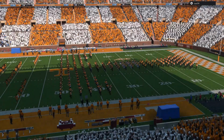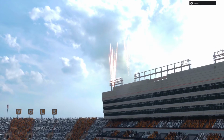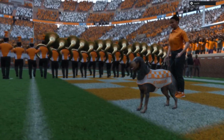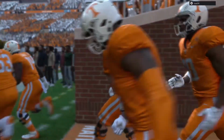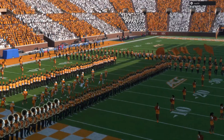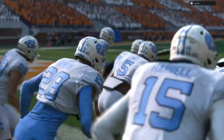Tennessee. Those words have long been associated with running through the T, the glory of the checkerboard end zone, and the Big Orange ready to do battle. And only in Tennessee do you get a sight like this. Not only are the end zones checkered, so too the crowd, a mirror image to prove that they will give their all for Tennessee. As we'll see, a squad from the ACC, the North Carolina Tar Heels, taking on the 14th ranked team in the land, the Tennessee Volunteers.